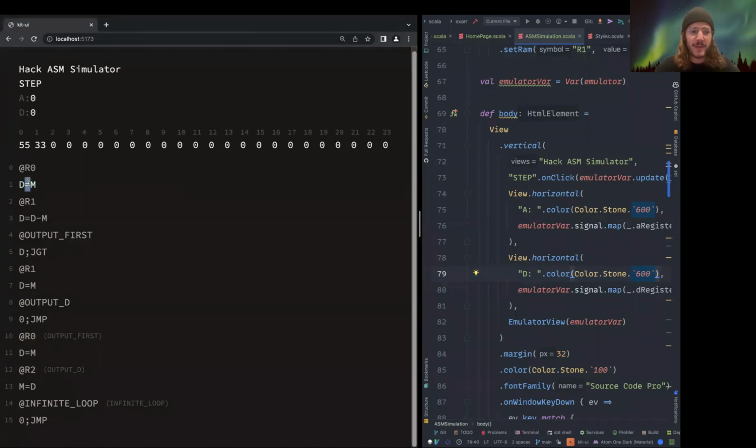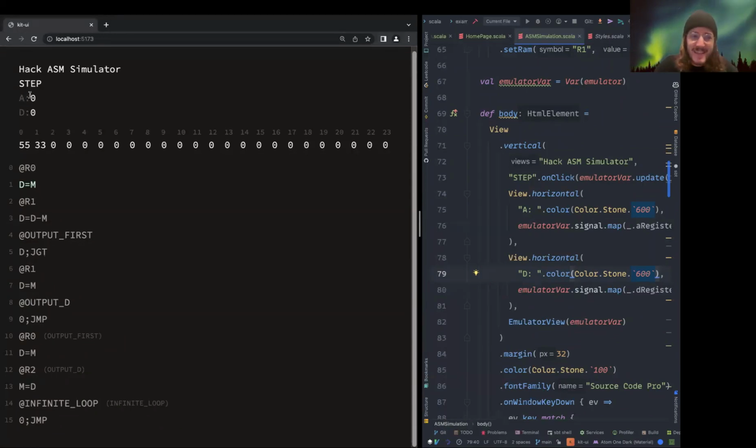Well, for all of these computation instructions that have an equals, it behaves mostly as we might believe, where the D register is going to get set to something. But the question is, what is M? What could M possibly stand for? We have this register A and register D. What could M be? Well, this is why I said earlier that A stands for addressing register.